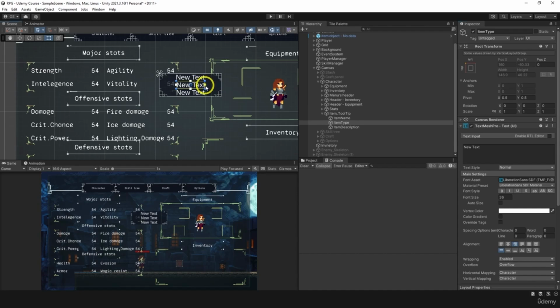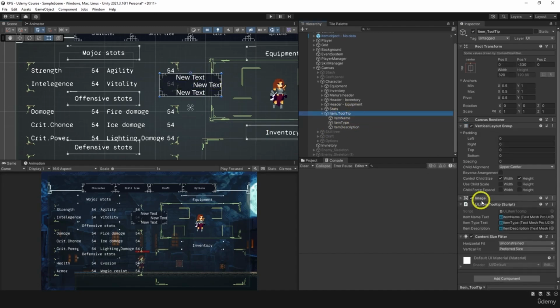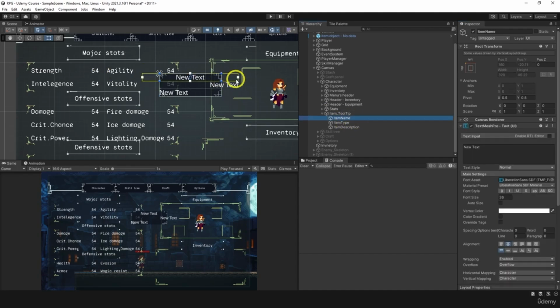We also need to increase text size. We actually can do child expand on the horizontal, I guess. Let's do this. Yeah, so it is now automatically the biggest size it can be. And we don't have to worry about it.